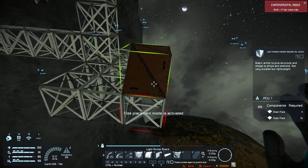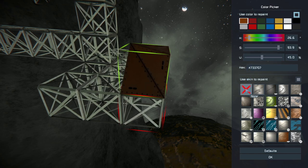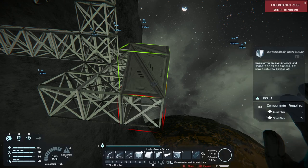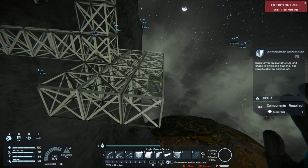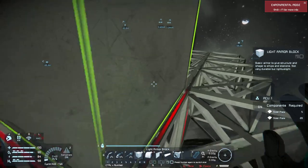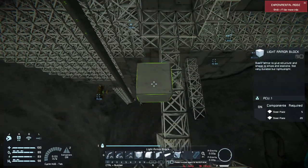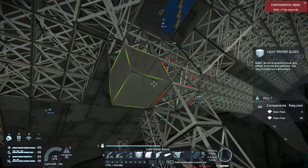Oh, actually, go to P and turn all that stuff off. None of that. I'll just go with the basic. And we need number four. The block. Okay. We need to build a staircase down from there.